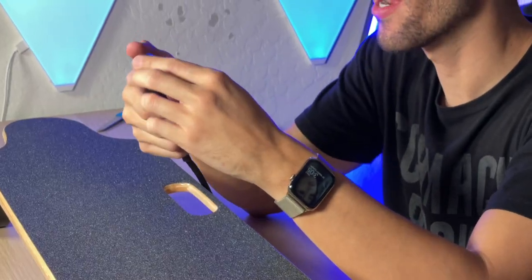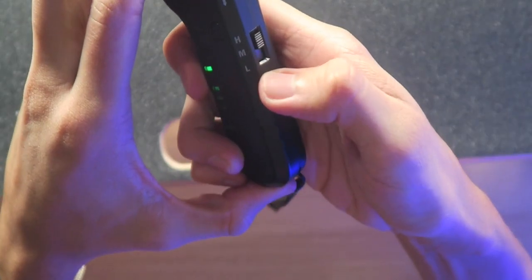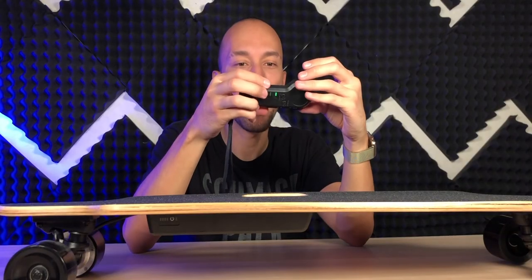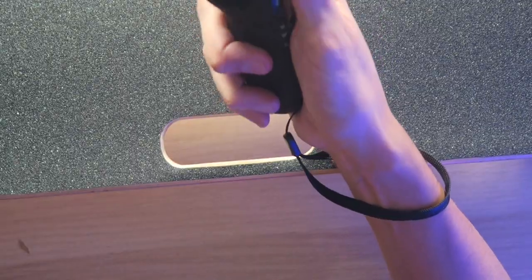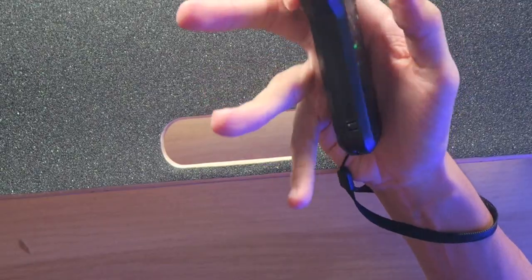And then over here we have the acceleration handle, so you go forward to go faster, back to brake, nice. And then we have high, medium, and low settings. So I'm gonna probably start off on low, and then on the back, nothing. And then we even have a little lanyard here so you don't lose this while you're riding. I mean, it feels good in the hand, very nice, very lightweight, just plastic. It is what it is.